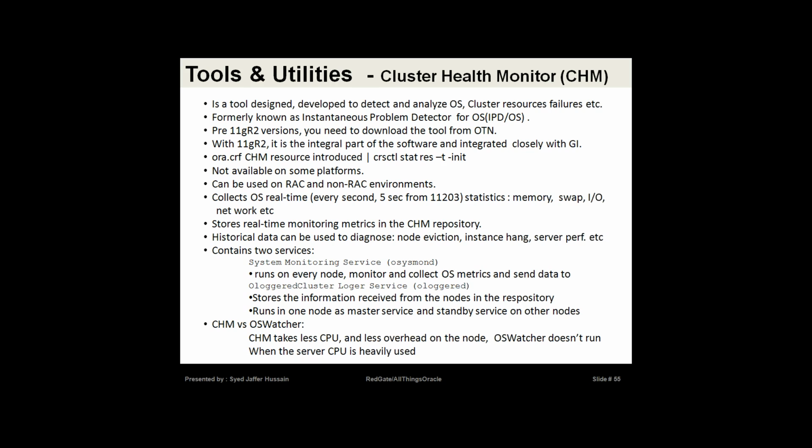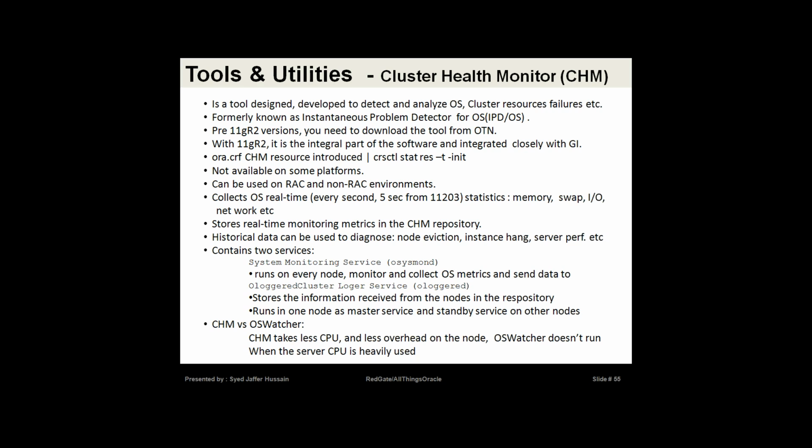So how are things managed for cluster health monitoring? There are two processes: the system monitoring service and the cluster logger service. The first service runs on every node, collecting the information. The functionality of this process is to collect the real-time statistical data and send it to the cluster logger service.